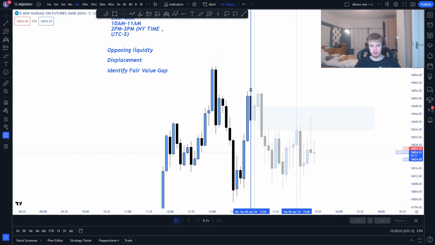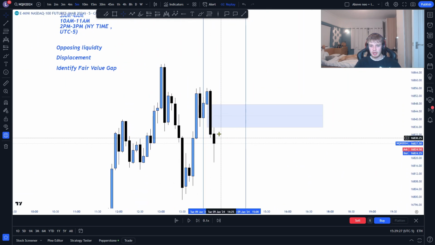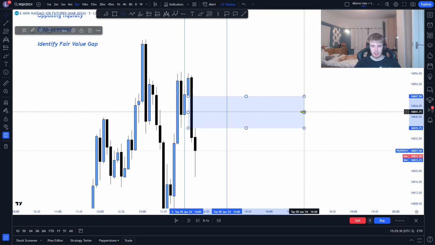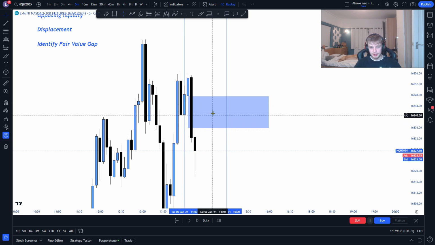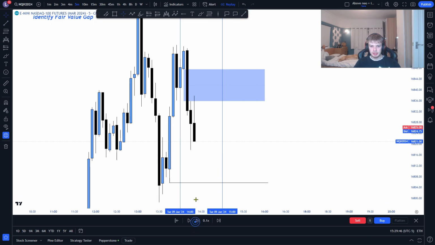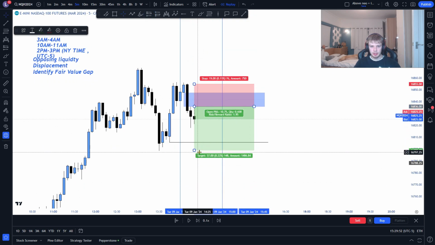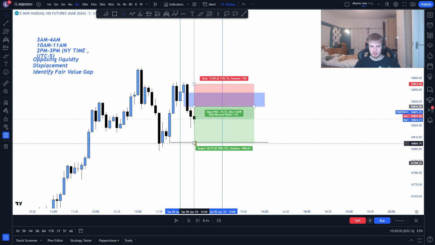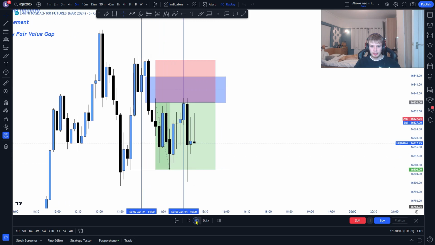So here, for example, if we go to replay mode, as you can see, we're on a 5-minute time frame right now. We have our displacement down, so this would be our silver bullet fair value gap. So what a lot of people would do here is enter a short position right here. And yes, that is correct. You could target down here. I would target right here, the sell side liquidity. And as you can see, the silver bullet short stop loss would be at the swing high, take profit down here. As you can see, nice 1 to 1.5 risk to reward ratio, and this trade works perfectly.